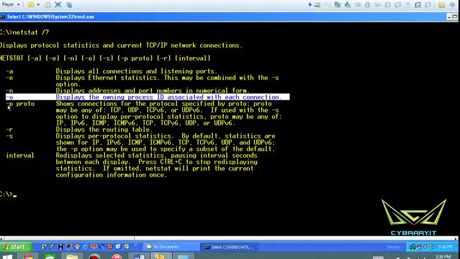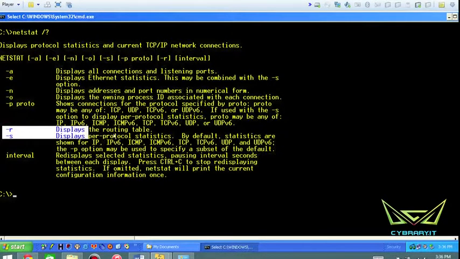You can sort by protocol if you just want to view TCP or UDP or any specific protocol like ICMP or whatever you wanted. Sometimes if I'm looking for something specific, I will use that command, but most of the time not. I never use the routing table option because it's just as easy to do a route print, but technically you could do that here as well. And then S for per protocol statistics.